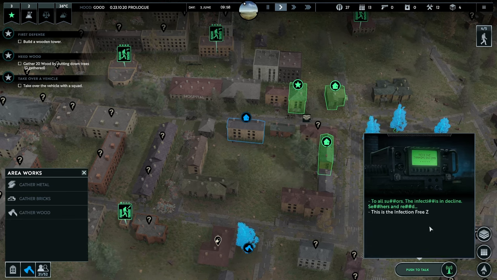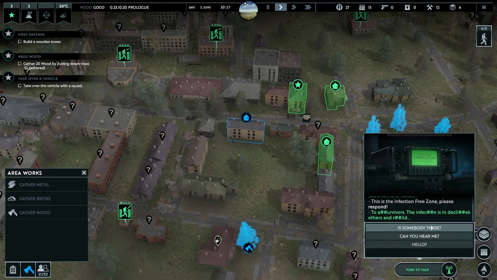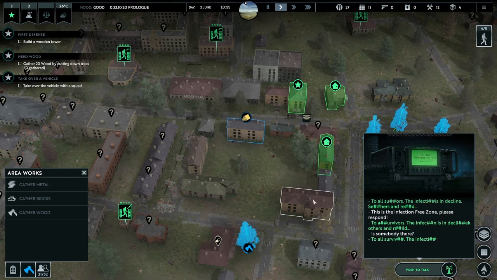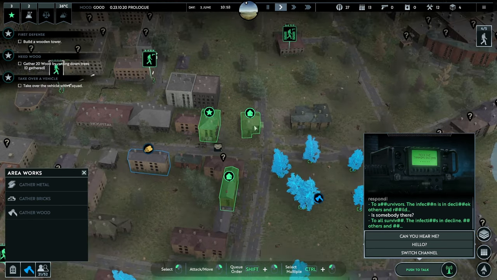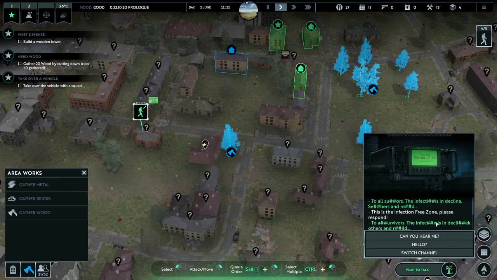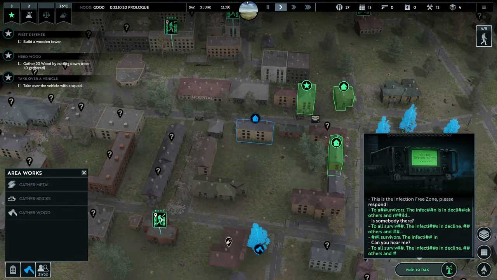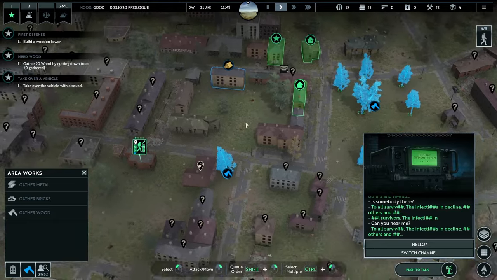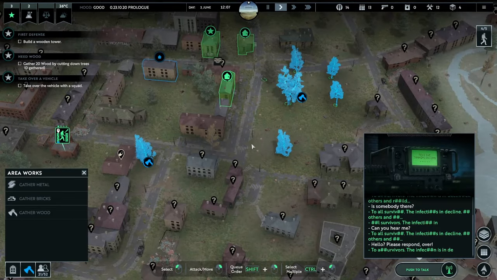This is the infection-free zone. Please respond. To all survivors, the infected is in decline. Seek groups and build. Is somebody there? To all survivors, the infected is in decline. Seek groups and build. Can you hear me? Hello. Please respond. Over. To all survivors, the infected is in decline. Seek groups and build.